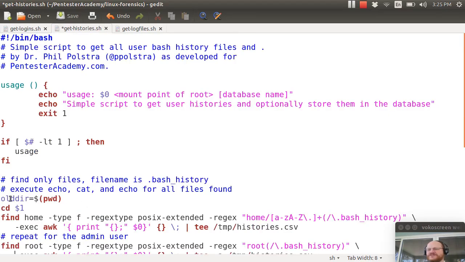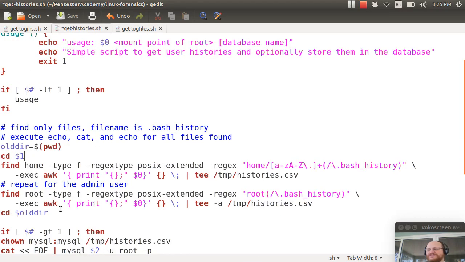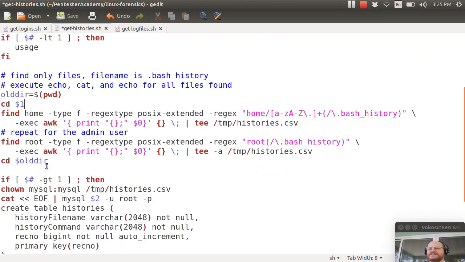So I first save the current directory, then I will change to my mounted directory for my subject file system. This is to avoid having the local mount point prefaced onto each entry for the file names. So if it's mounted under media part 0, for example, I don't want that in all of my file names.